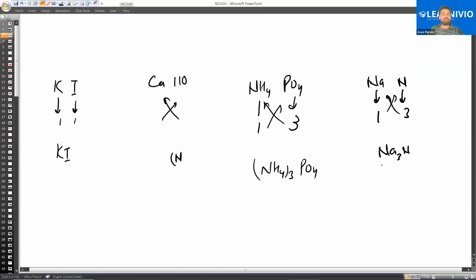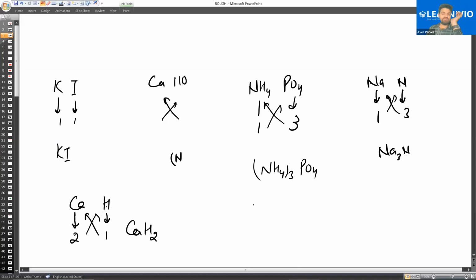Sodium nitride. Okay, next one is calcium hydride. Calcium has valency 2. When it is saying hydride, H should be -1. When it is hydrogen, then H has plus valency. All plus should be written on the left hand side, and the negative should be written on the right hand side. So that is CaH2. This 2 will come here.